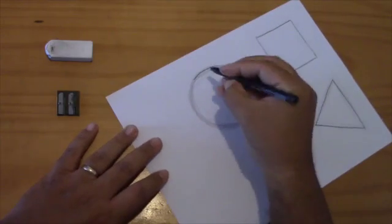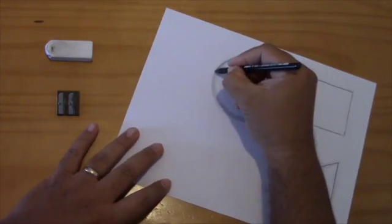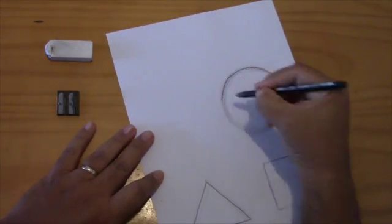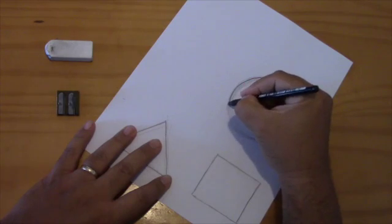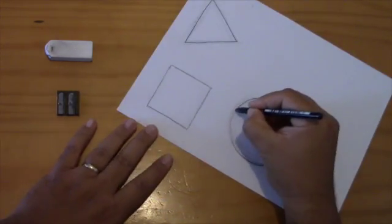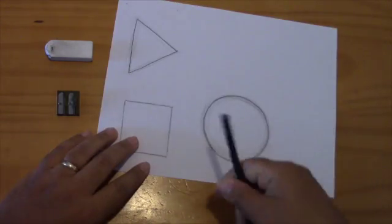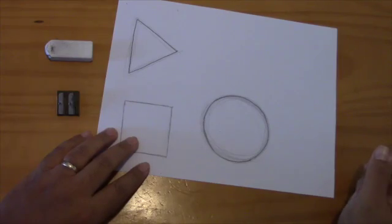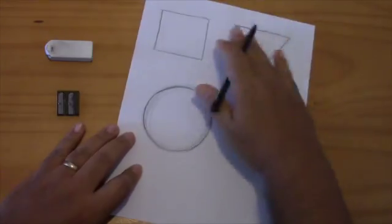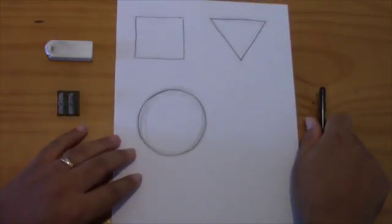Slowly trace around the area, the contour of the circle, till it's all the way completely around. Okay, and you can go ahead and erase your sketch lines to make it nice and even, just like our square up here.